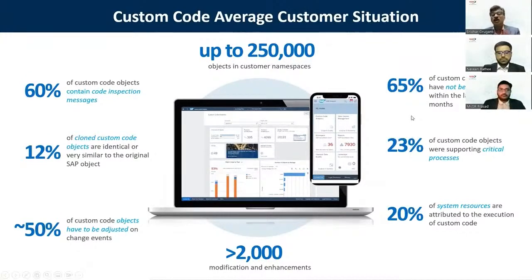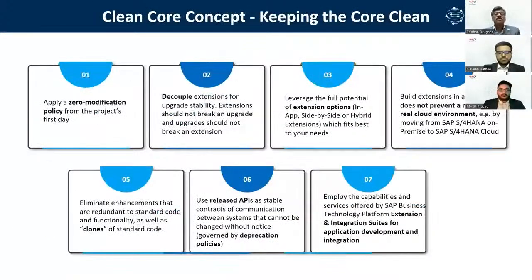All in all, the messaging that we are trying to convey here is that probably there is a better way of utilizing the SAP system. Probably there is a way for us to go back to the fit to standard aspect. Probably there is a way for us to reduce the custom code footprint and so on. That is also one of the drivers for SAP to come up with the clean core concept. So we'll see what it is. The clean core concept, the very concept in itself, states keeping the core clean. What does it mean?